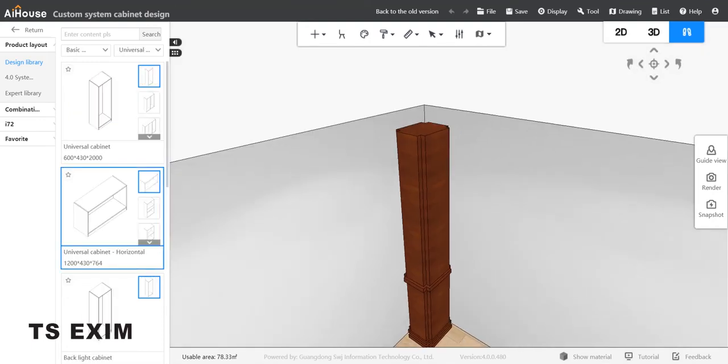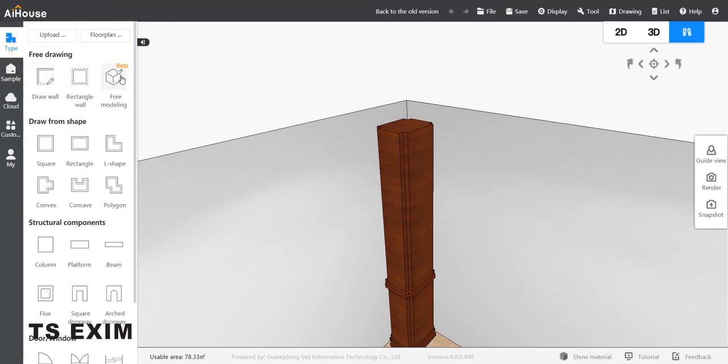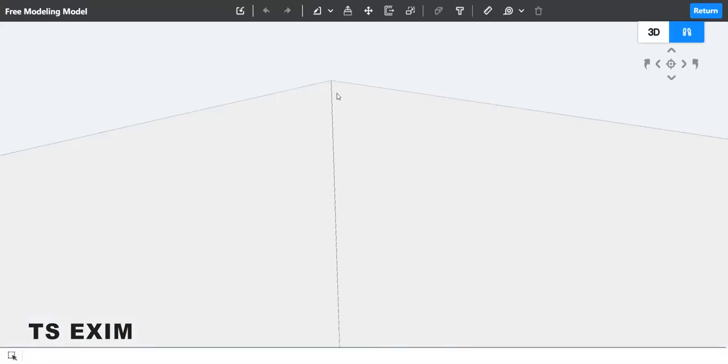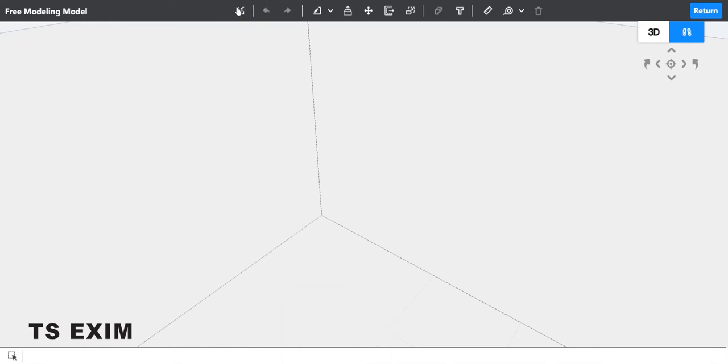For the top right, the top here, we're gonna use this function, free drawing. Same thing, we're gonna import. Let me think, this one should be the third one.